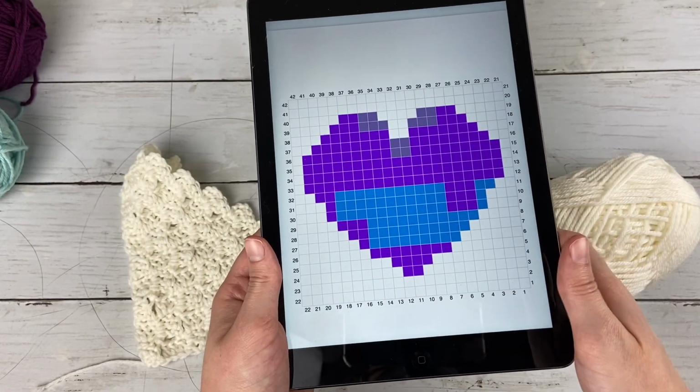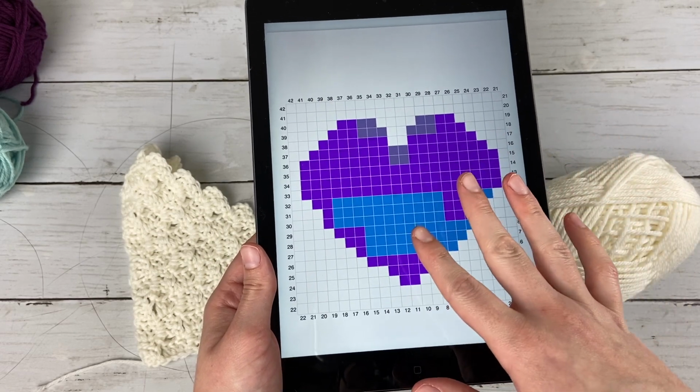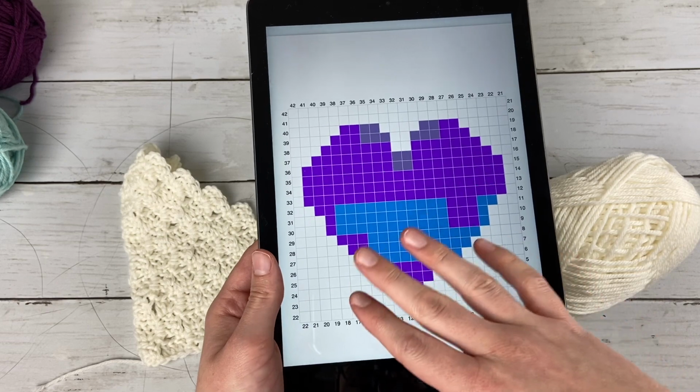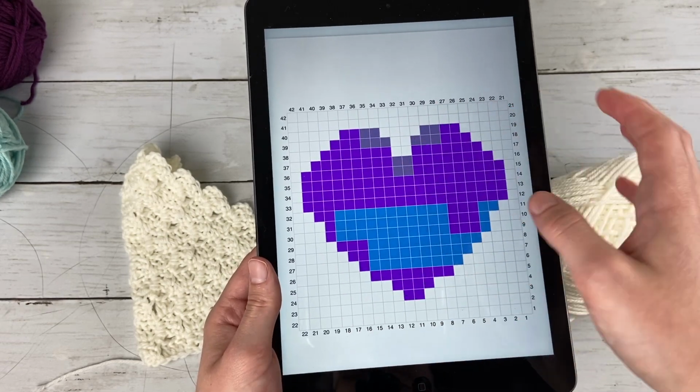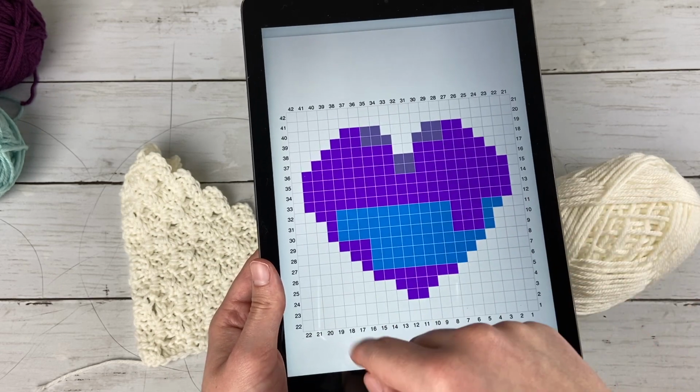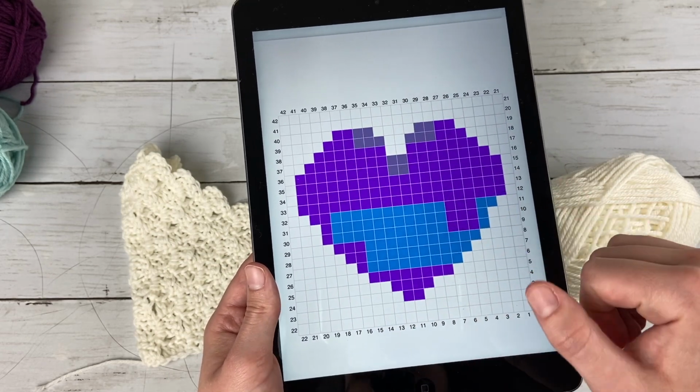On my fully colored in chart here, you'll see that overall in this temperature blanket version of this pattern your colors won't be evenly distributed for the most part. If you're doing the patchwork version, then you'll just alternate between those two colors.